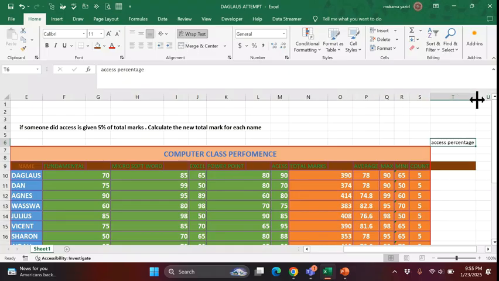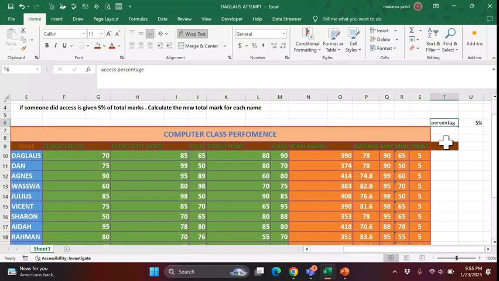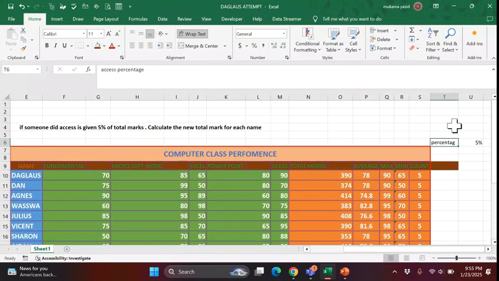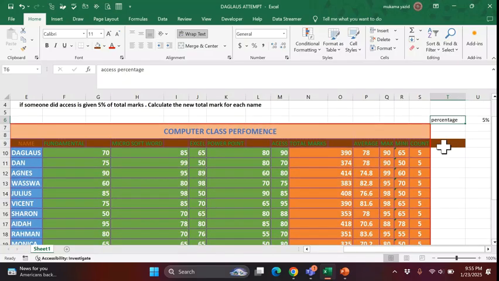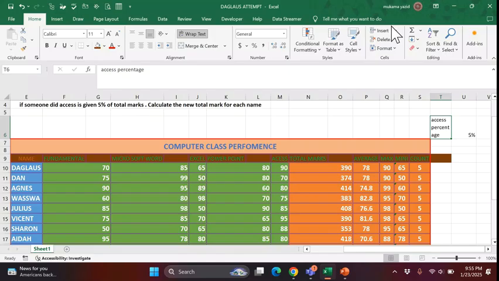I don't want it to be big. I want to select 4%. I'm not seeing my Access. Where is it? Yes, I want to see it like that.